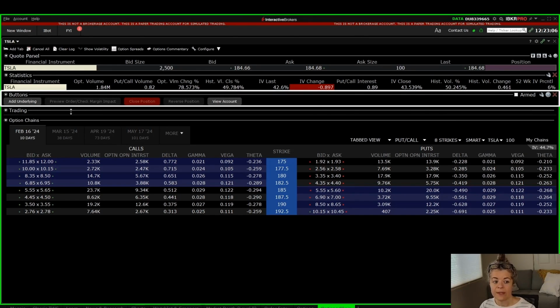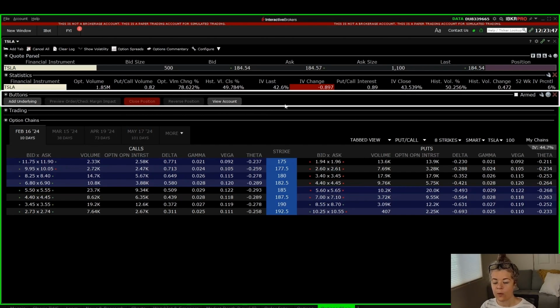Below that, we have the buttons section. Now, as I've mentioned previously in another video, the buttons are here to get you in positions quickly, out of positions quickly, or bring up something else very quickly. So in the case of options, maybe we don't want to use the buttons for getting into a position. Maybe we just want to use them to hurry up and bring up the risk profile to take a look at the risk profile.